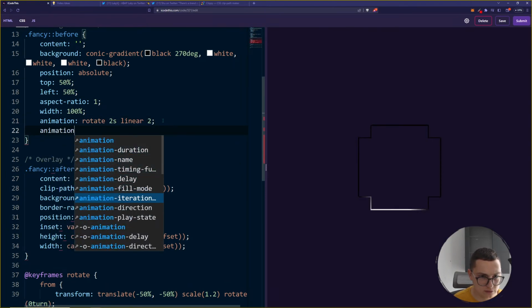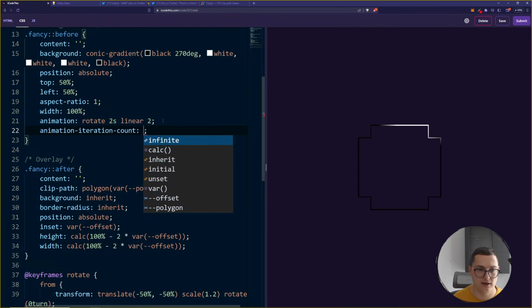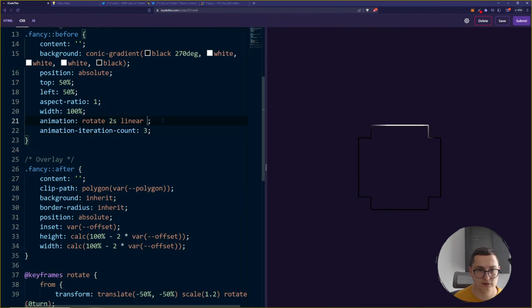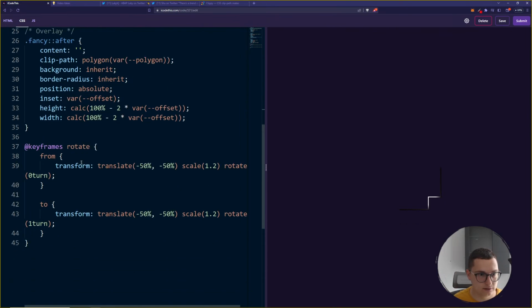Animation. Direction, no. Timing, no. Iteration count. Yeah. 3. And this way we can have it 3 times. This works well if you want to make like a pulsating effect or something like that.